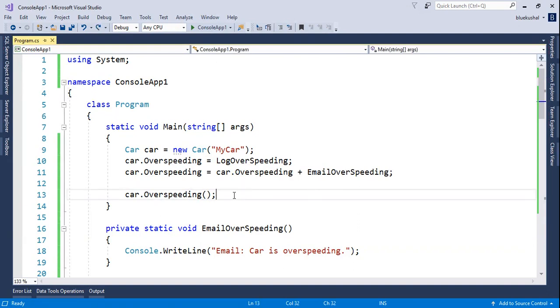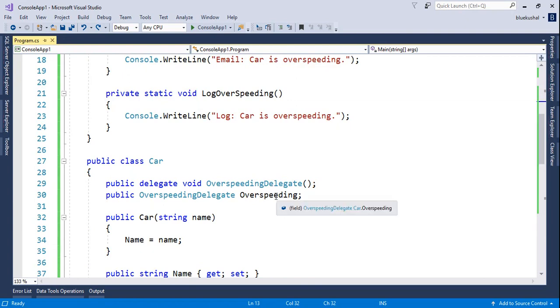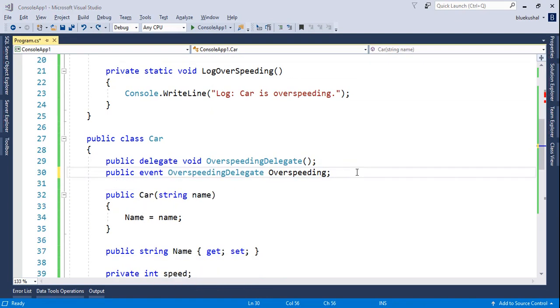We can solve all these issues by converting the delegate into an event. Now, how do we convert this overspeeding delegate into an event? Just by adding the event keyword here. Now let us see the definition of an event.